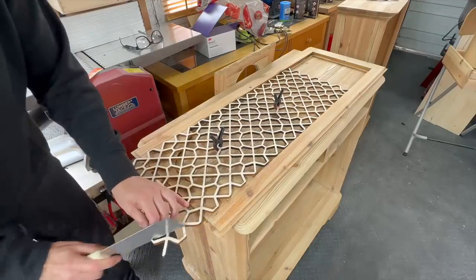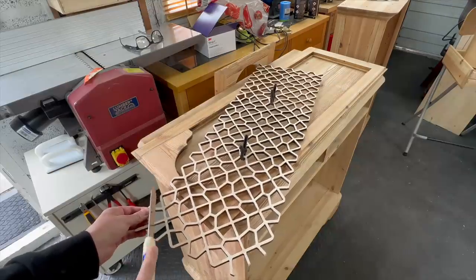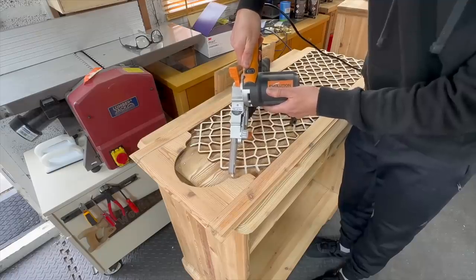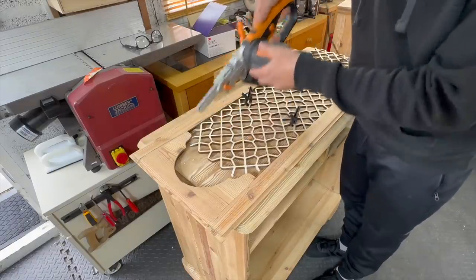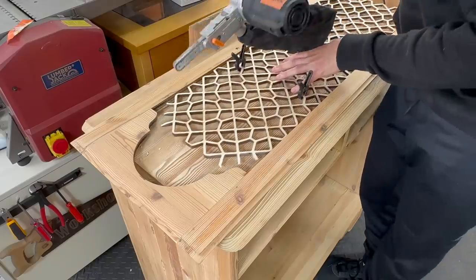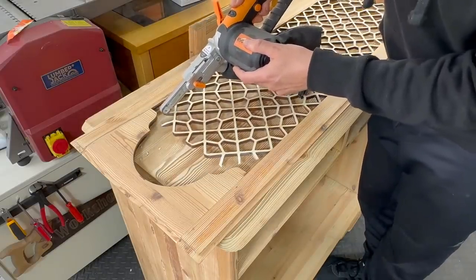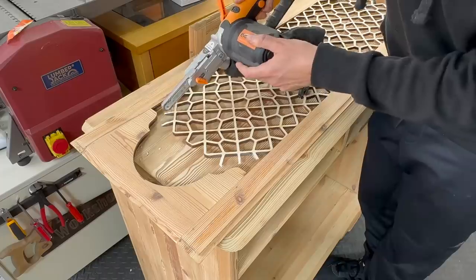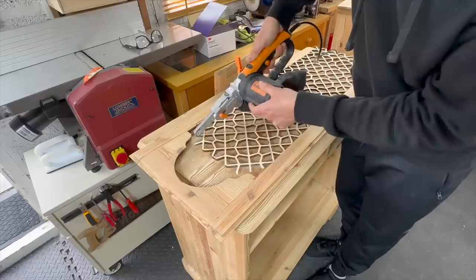Because of the shape of the doors, I had to make some adjustments and cut another little piece from test panels that I made before, but yeah, this worked really well. These were a bit thicker than the glass panels that were in the doors originally, just because this is wood and I wanted it to be strong enough, but because those panels also had to fit into the groove, this is what I did to make it work.